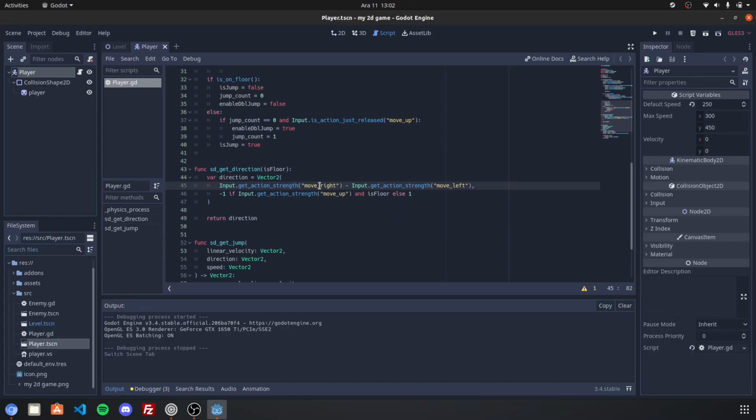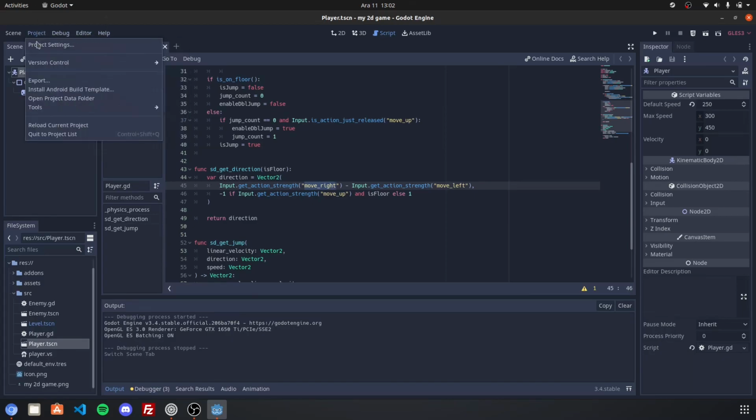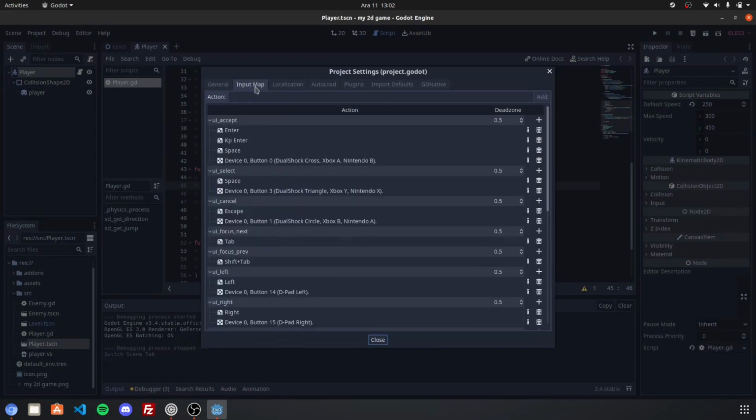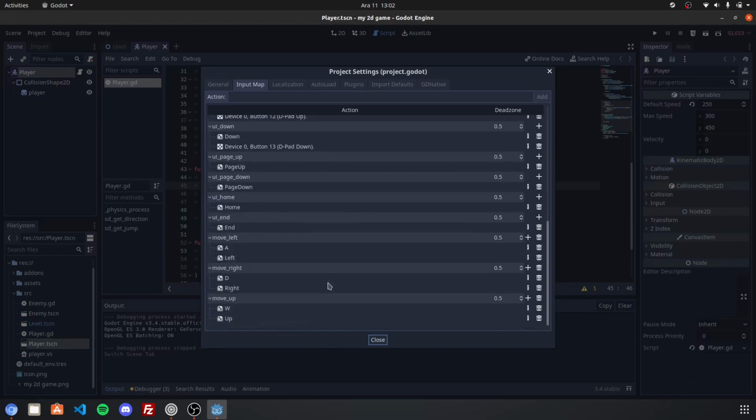You can also set up these actions in the project settings, in the input map, and connect your actions to keys: A left, D right, W up.